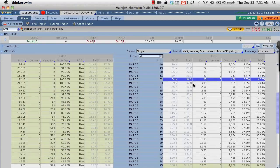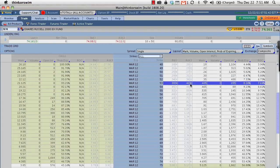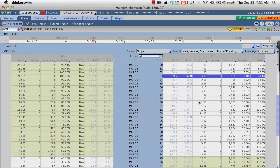You could easily back leg into these strategies with a credit spread. And so what I mean by that is you buy this contract now, and then when the market drops, and let's say these 53s go up to $80, then you could sell these at $80 and you'd immediately already have protection at 35. So you'd make a huge spread on the market, and again, you have protection that's working in your favor already. So that's another way to play the market. If you're going to use it with credit spreads, you could back leg into it.